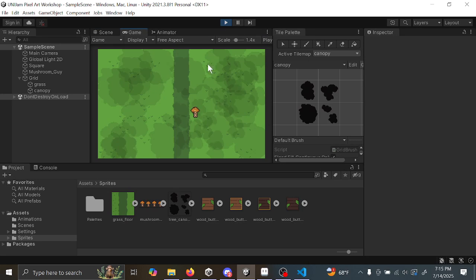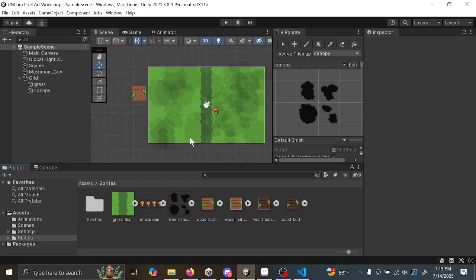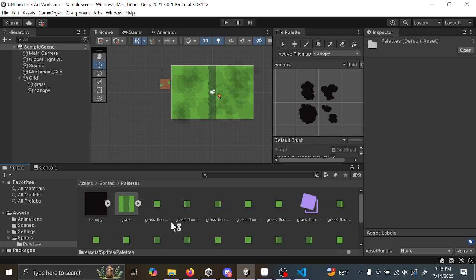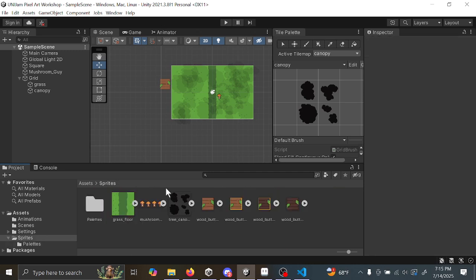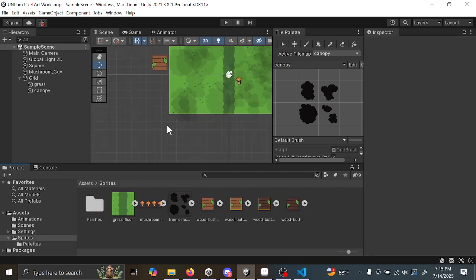And again, you can apply physics layers to it. It's not anything crazy. Very simple to import your tile maps. And you can see that the palette folder gets filled up very quickly. I would sort this by tile map, and I'm going to go over some tips as well for file management.